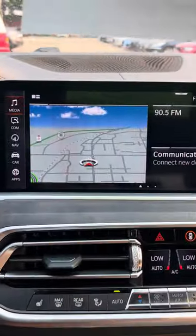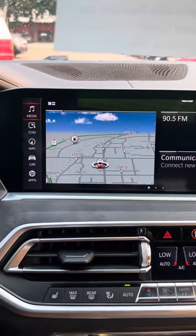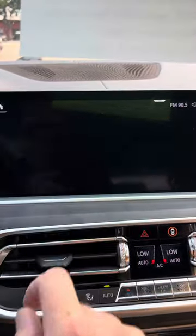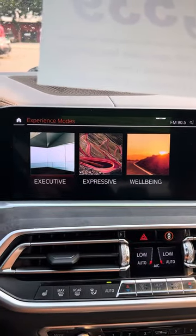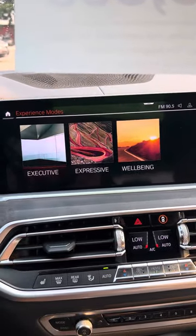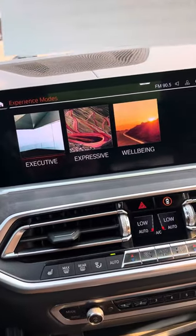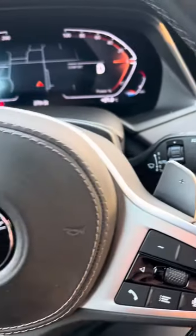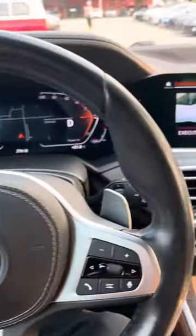Let's bring this back to the home screen — so that's your home screen, shows your nav and radio. Of course, you can customize and adjust this. Car settings. It even has this cool little feature called experience modes, so you hit one of these modes and it will either turn on the climate control, open up or close the sunshade, move the seat to a lower seating position — all to give you an experience, which I find kind of cool. Heated steering wheel, rain-sensing windshield wipers, paddle shifters. This thing is loaded as they come.